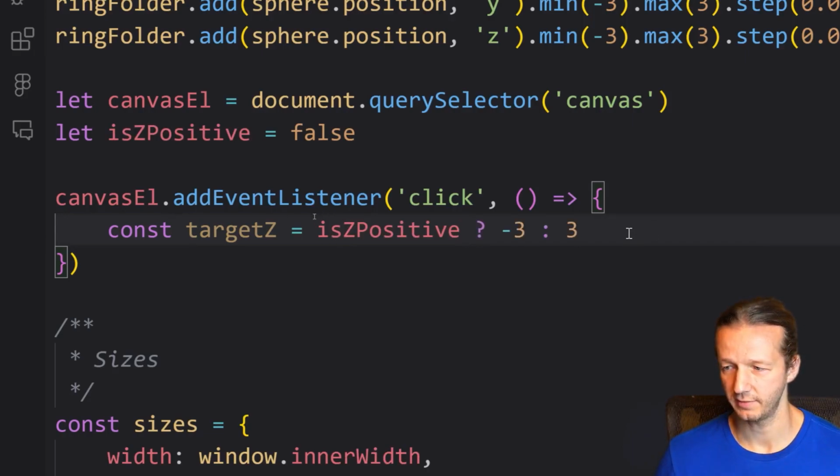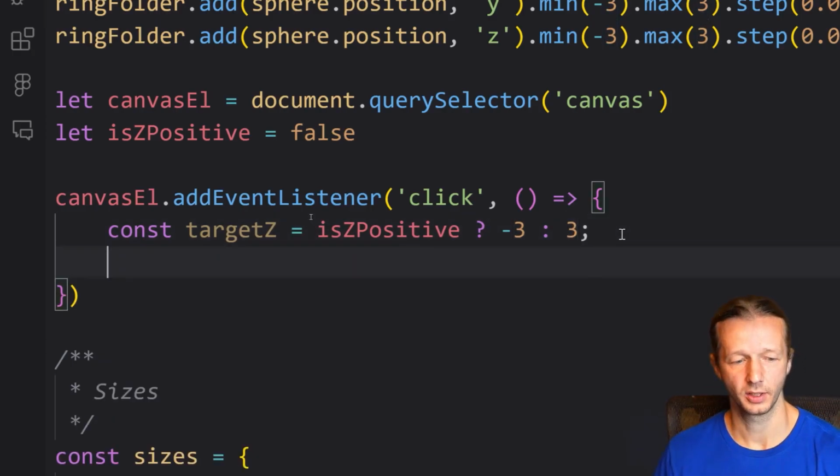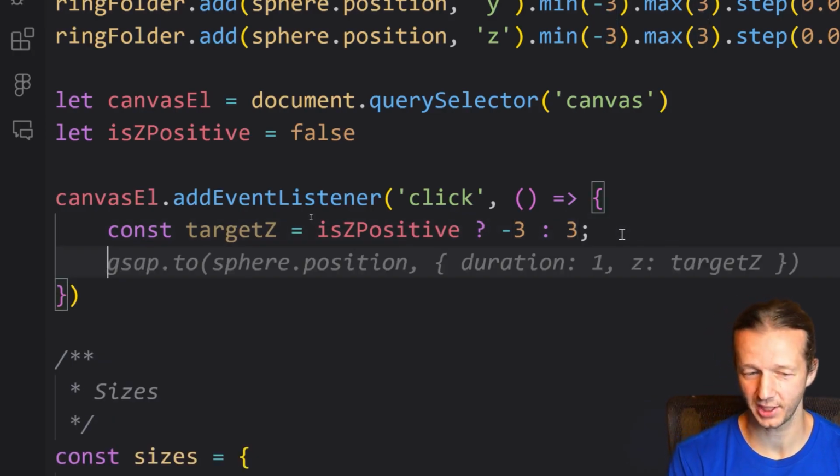And we're not going to keep these values right here. So if this is positive, or if this is true, it'll be set to -3 for the z position, rather. And if not, we'll set it to another value that we will use dat.GUI to help us determine where we want it. All right, so if you're a little bit confused still, just hang with me.